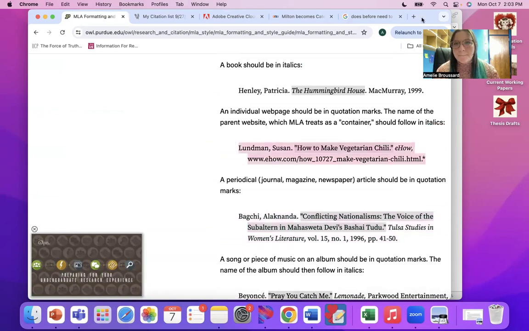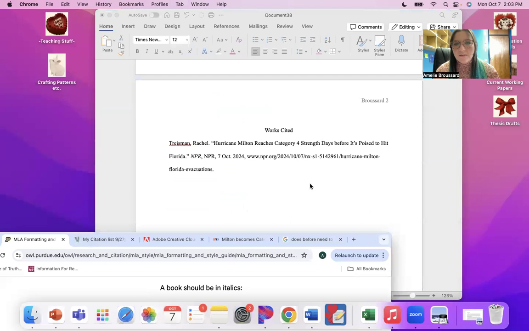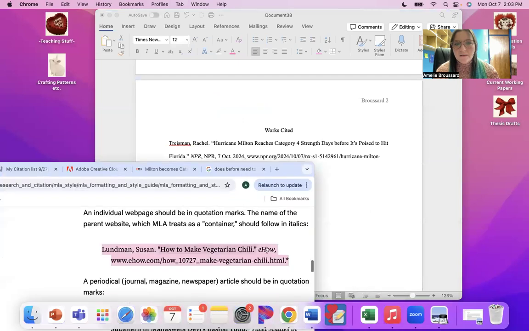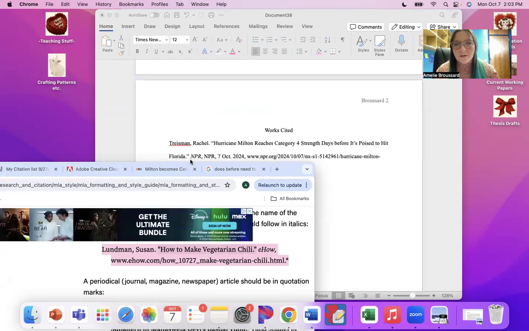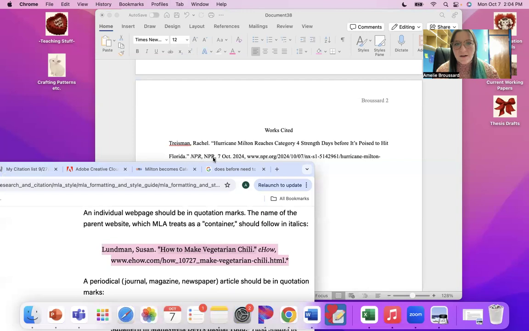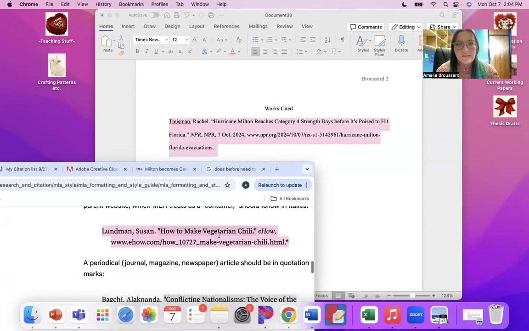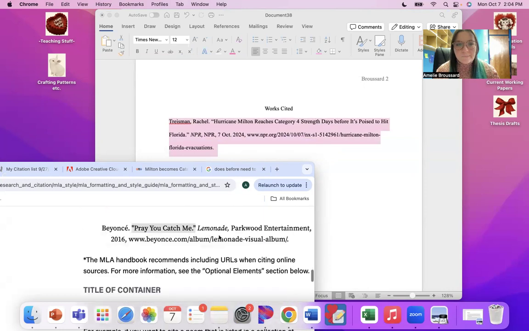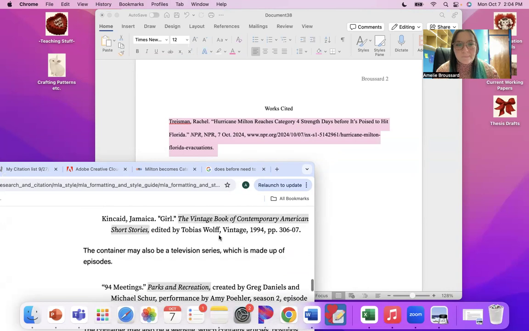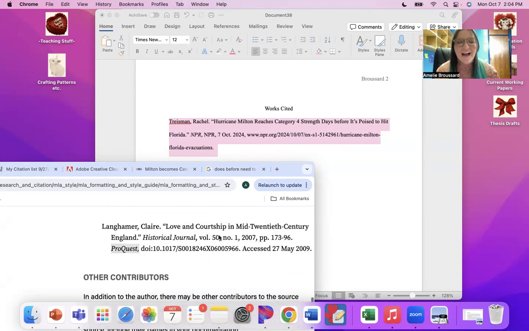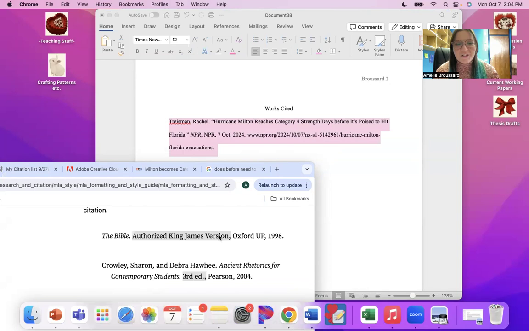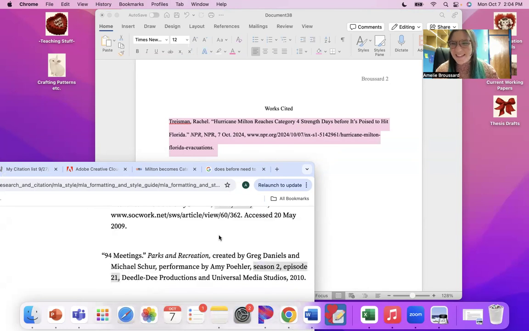Whatever. Just always go and make sure that you check that it's looking how it's supposed to, right? Okay, so we'll compare the author's name. We have these. This is the name of the article. It's in quotation marks. Okay, NPR, NPR. Oh, sorry, I was comparing it to an unfinished citation.